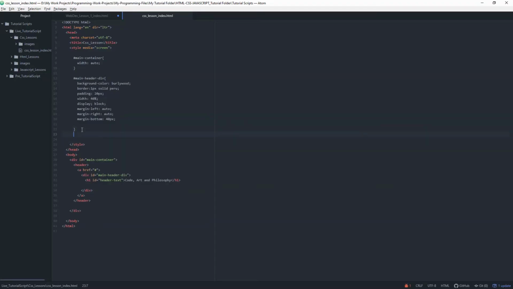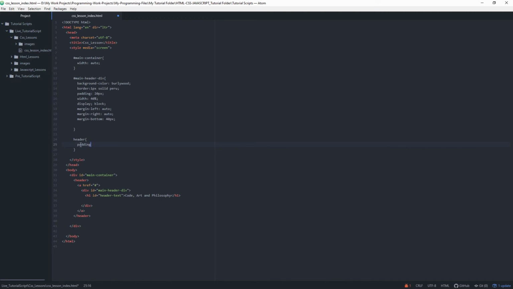And then I want to give the header also a style. I'll create padding. Similar to margin, with padding you can also specify whether you want to pad the left, the right, the top, or the bottom, and the same formula applies.